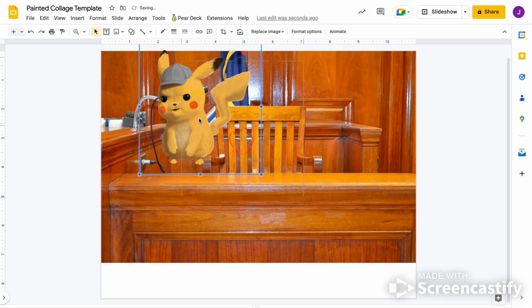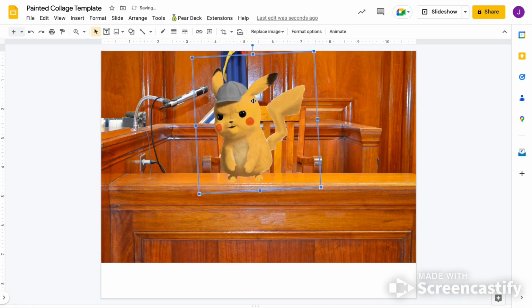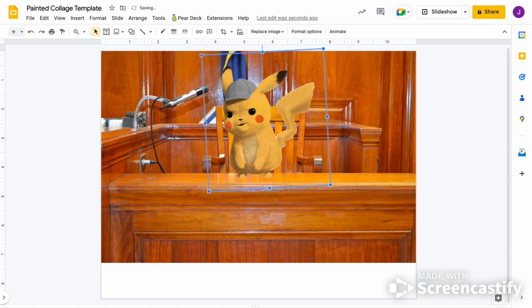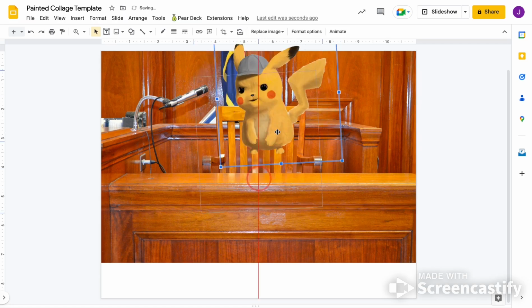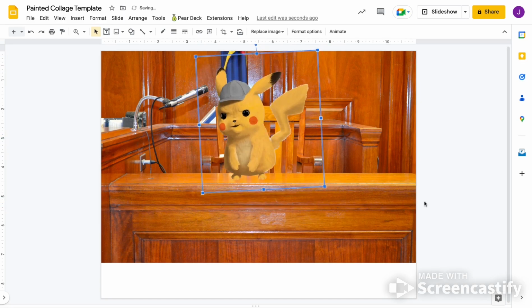I'm going to make it so that he sits on top of the table, and I want him to be looking at the mic, like he's going to talk on the mic. Now you'll see that this makes sense. He's sitting next to this microphone. He's sitting on top of this table. He's not floating like that, and he's not floating down here. It looks like he's firmly standing on the table.